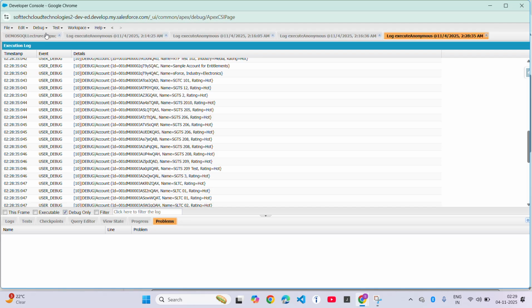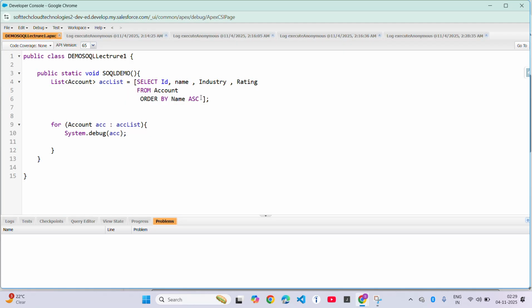So here is an ascending. Now I am using a descending. For the descending purpose, you have a DESC. So here I am going to write an ASC for ascending, DESC for a descending.